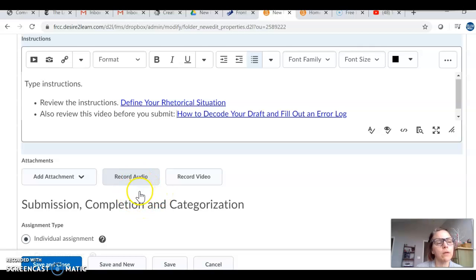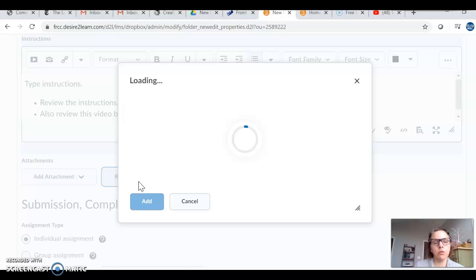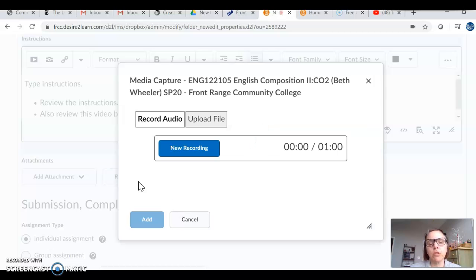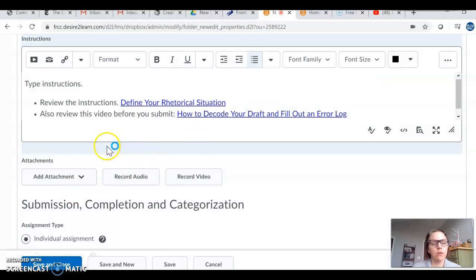I don't think it's opening for some reason. Maybe I didn't click it right, but I'm going to ignore that. The video does not work, but you can, oh, there it goes. You can record instructions and then give your students an audio file to listen to. I'm not going to wait much longer. There it goes. So you hit new recording. It starts. Oh, you only have a minute, but you should be able to give brief instructions in under a minute. You click add, the link to the audio shows up right underneath the instructions here. So think about using that as well.